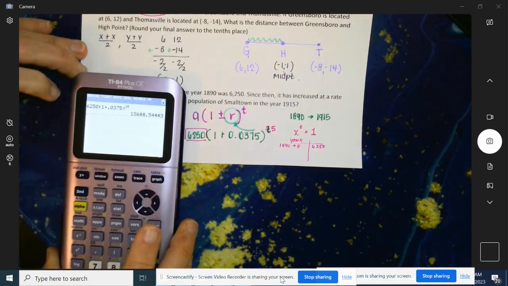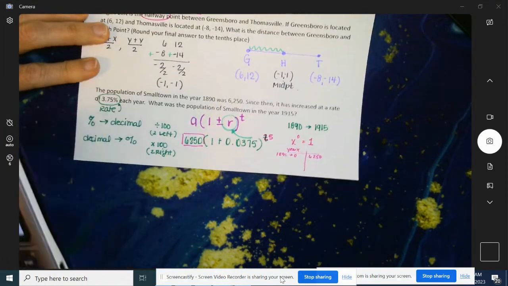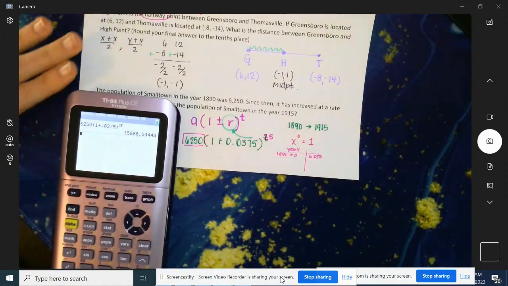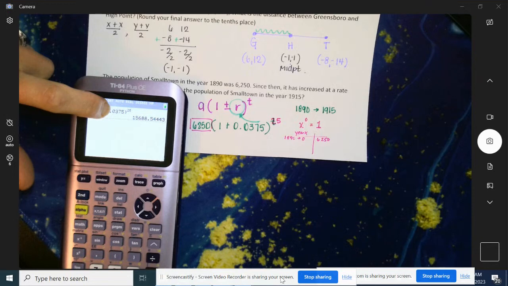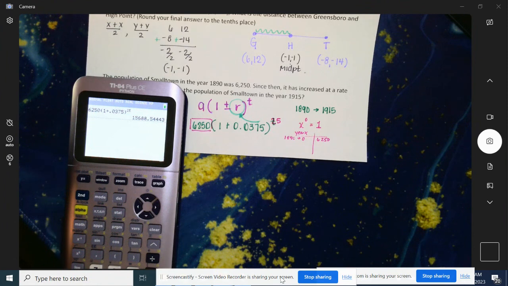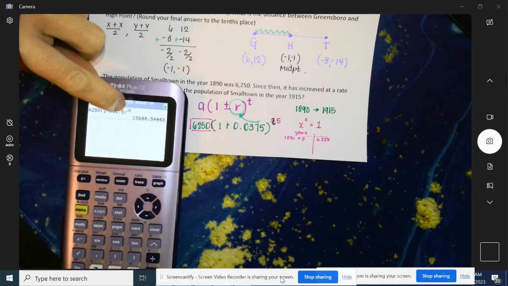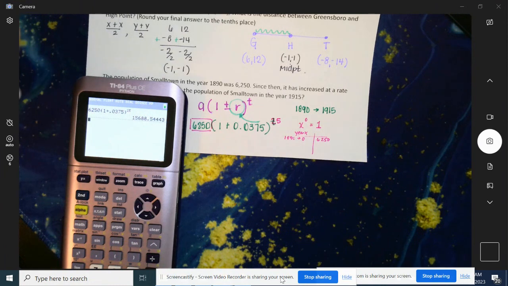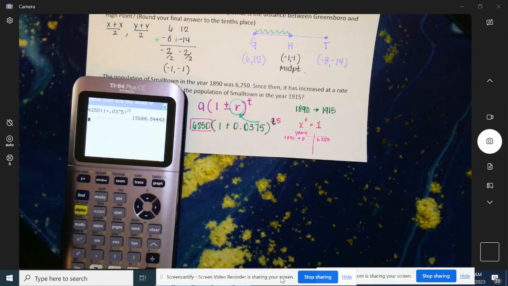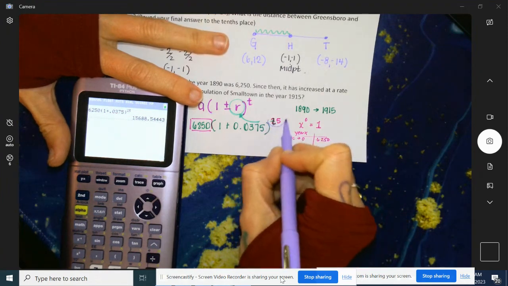So, maybe it's a TI-84. Did I put it in wrong? 6, 2, 5. No, make sure, because I make mistakes as much as the next person. So your starting amount, 1 plus 0.0375, and you raise it to the 25. Jay, I'm not sure. It looks like we only added like 200 and something though at that rate. So, okay, missed the 25. There we go. That's it. So raise it to the 25.